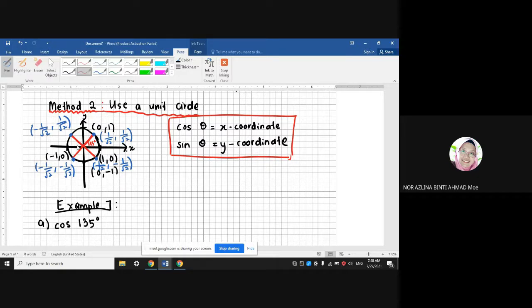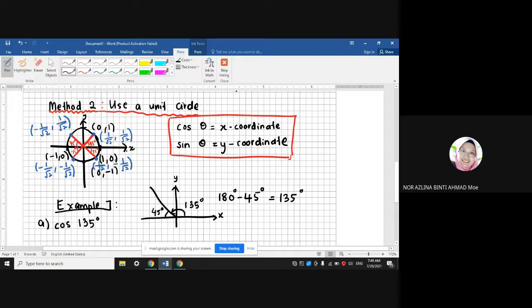And where is 135? This is 45. Here also 45. Here also 45. So where is 135? If I draw the Cartesian plane, this is x and this is y. So we know quadrant 1 is 90 degrees. This is 180. So 135 should be 180 minus 45. So we get 135. So this is the angle.